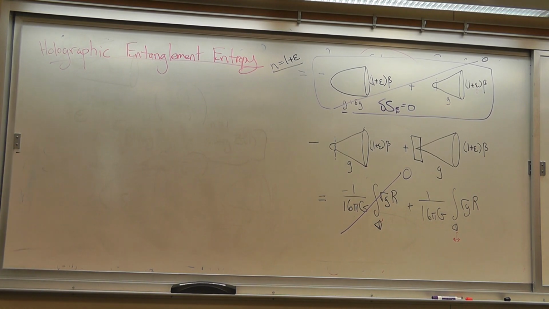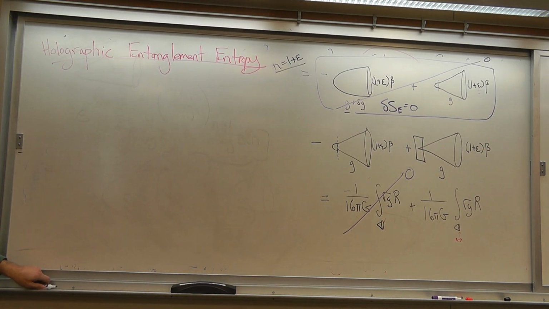Okay, so the next topic is holographic entanglement entropy. And I've purposely gone very carefully through the replica method of generalized entropy and everything, so that we can see that this is basically the same. It's just a slightly different setup, but it's basically the same object. But it has a very interesting physical interpretation that goes with it, so I'm going to focus on that, and we won't have to do much math.